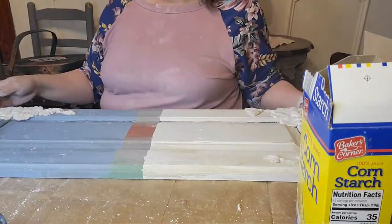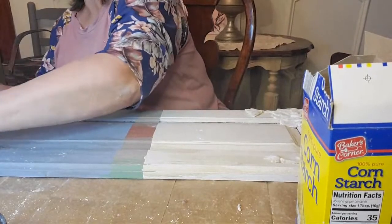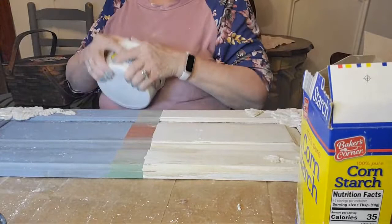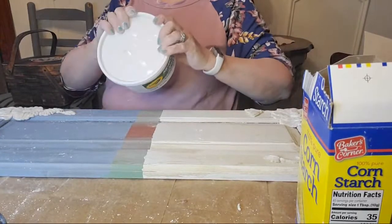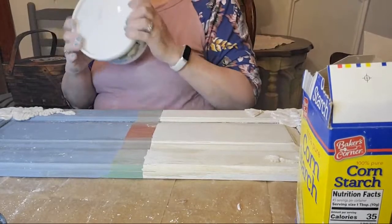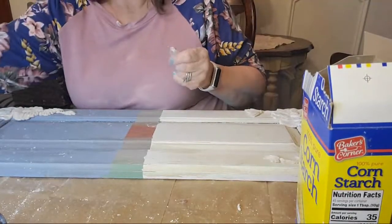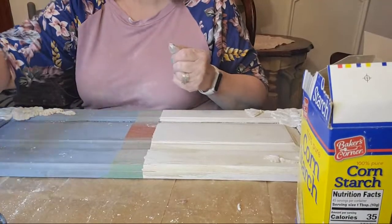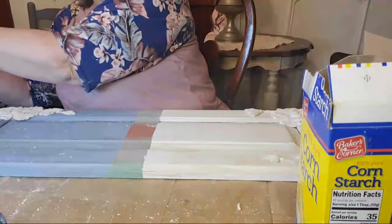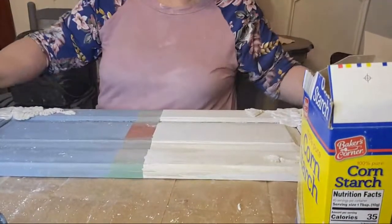Okay, so let me find the lid to my glue, put my lids on everything, and get to painting here. Because I still want to do a little stencil in the middle. I have some letter stencils and spell spring. Because I think this would be a cool piece that you could put on your front door. We'll put a hanger on it. Or you could like prop it in the corner of your porch.